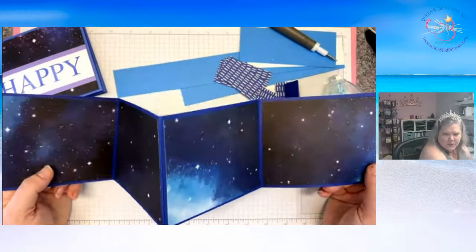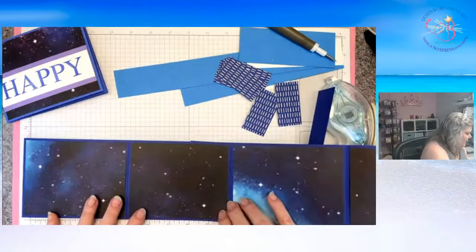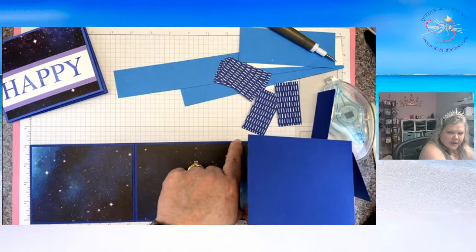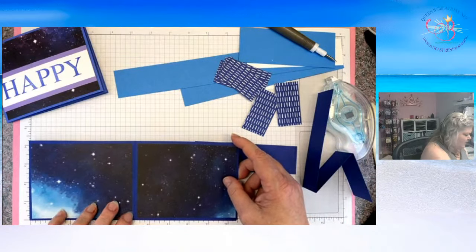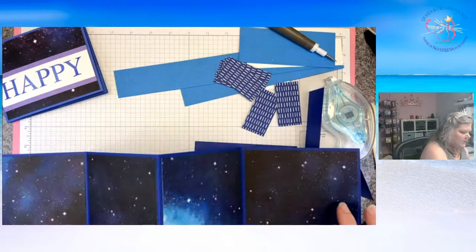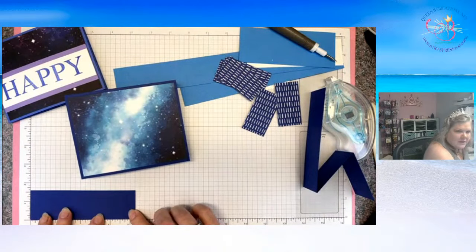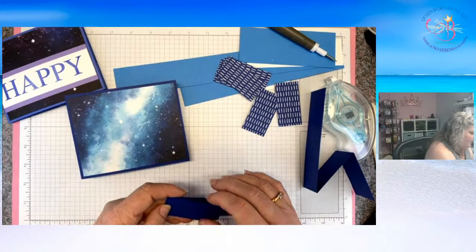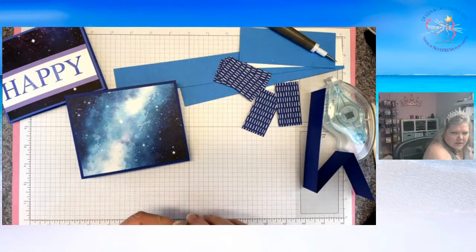Helene's asking about the base, maybe. Each piece, one of these was 11 inches by 4 1/4. I scored at 5 1/4 and 10 1/2. And that 1/2 inch overhang is my connector. The next piece was 10 1/2, scored at 5 1/4. Each of these is 4 by 5. Then these are 1 1/2 by 10 1/2. At first they're scored at 5 1/4, and then I'm scoring again at the halfway mark at 2 5/8, because 1/2 of 5 1/4 is 2 5/8. Does that help?